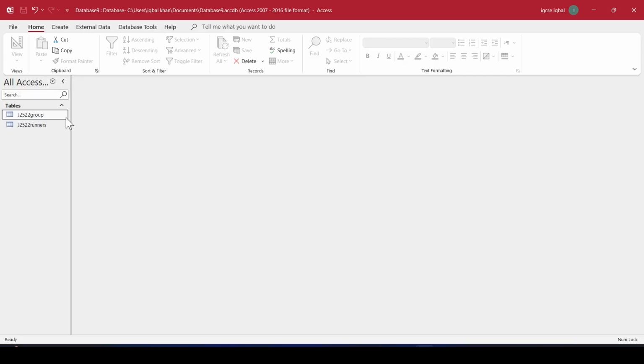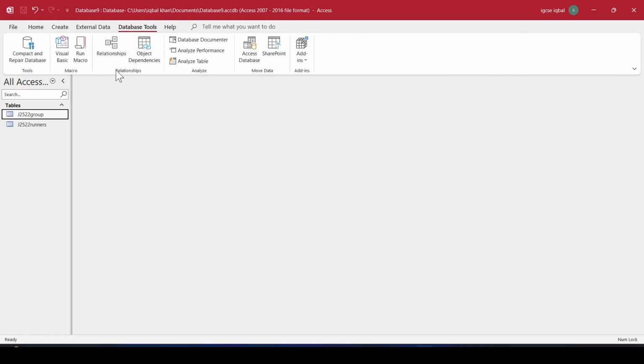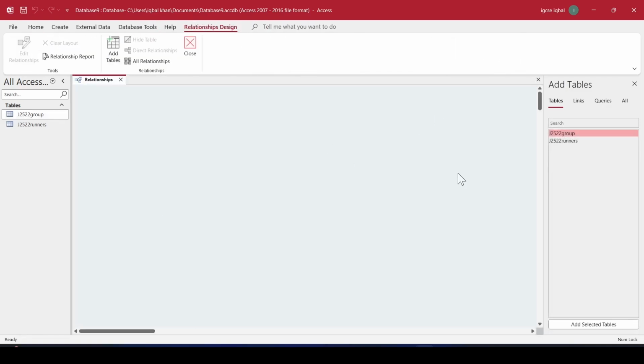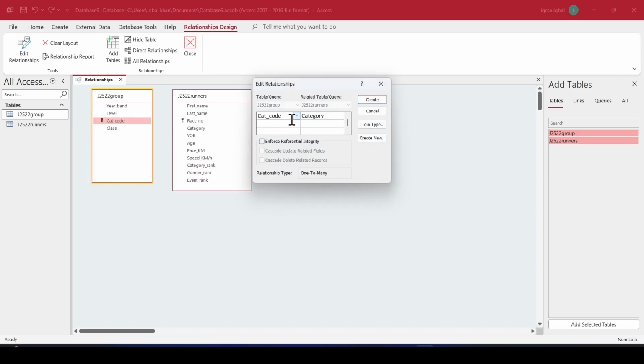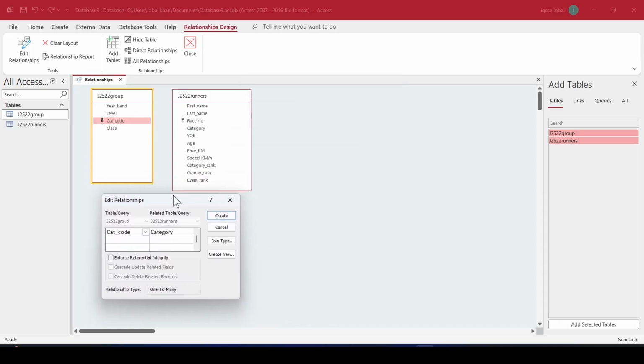To create a relationship, I will go to database tools, relationships. I will select both the tables at a time. Now let me arrange the tables, and here I have cat code. Now drag to category. I just hold it and drag to the category so that it is here.